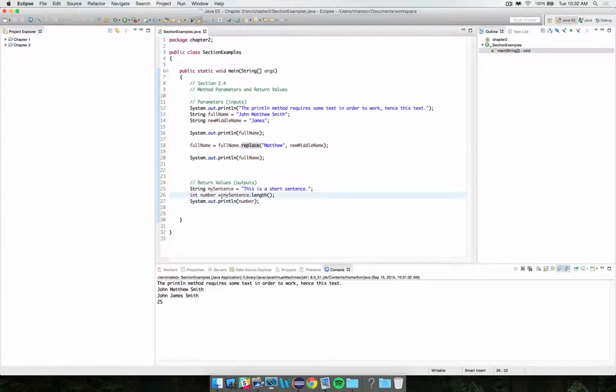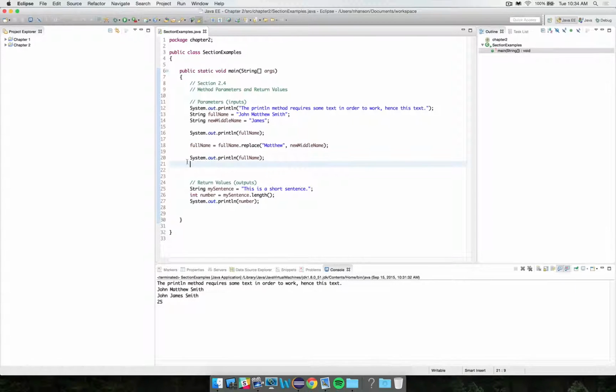And so whatever comes out of there, in this case it would be a number, an integer, it goes through the equal sign and ends up in whatever you try to catch it with. Okay? Just like here, the string that's completed comes flying out here, goes through the equal sign, and we catch it with full name again. So that overwrites the old version and puts the new one in there.